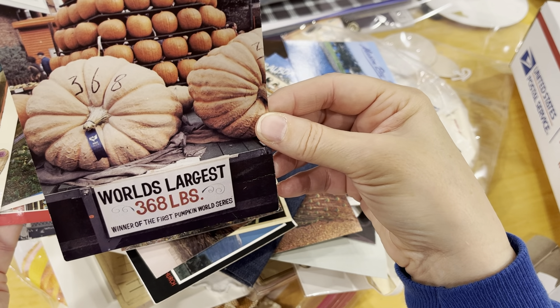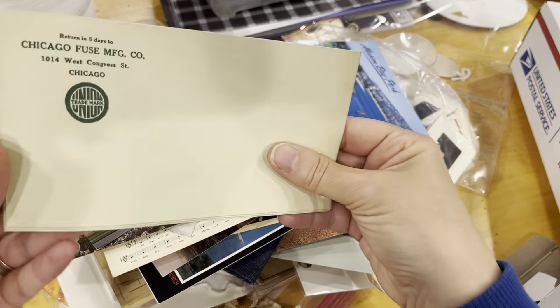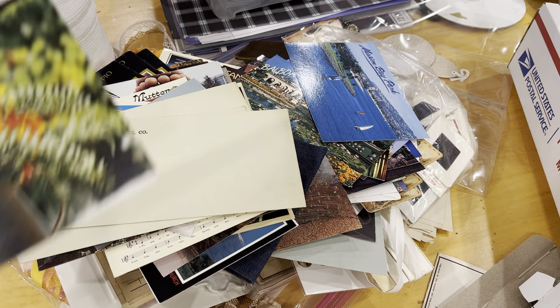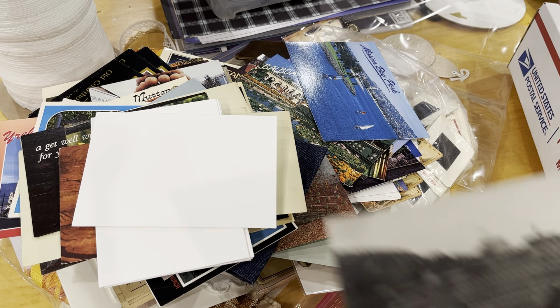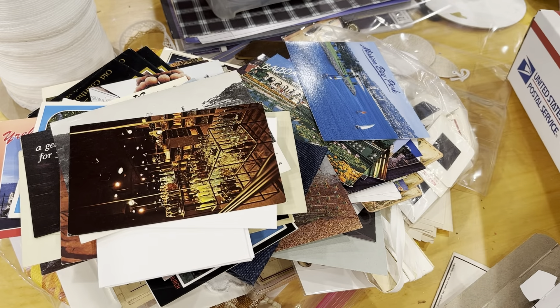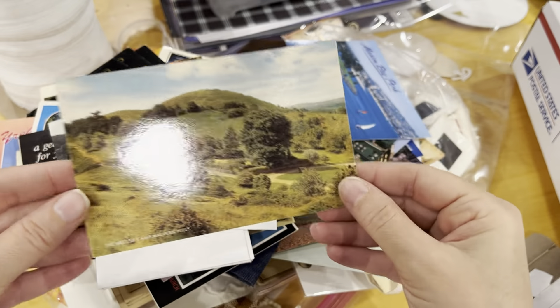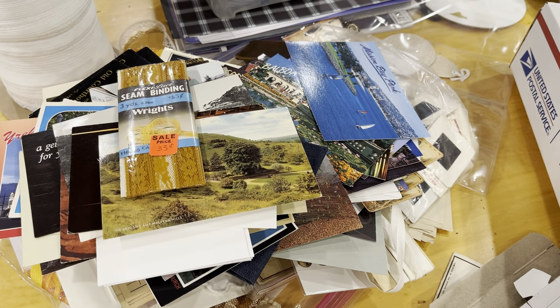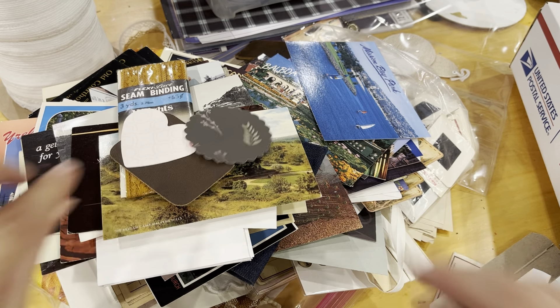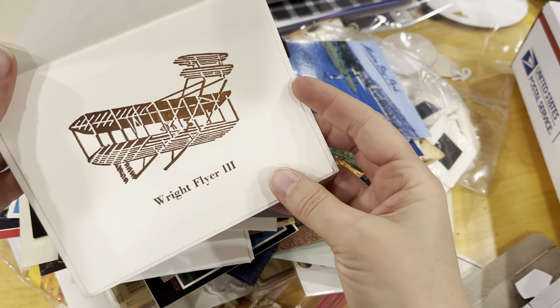More postcards. More of those vintage envelopes. Another postcard, more postcards, more envelopes for coffee staining, and another postcard. There are a lot of postcards — I probably could have broken this up into a couple different lots. Here is some vintage seam binding, a patch, some die cuts, some pieces of cardstock, and here is a vintage note card.